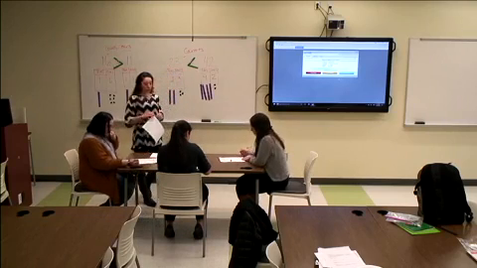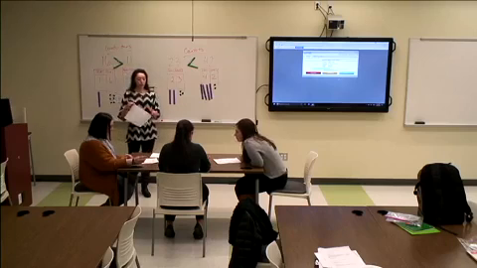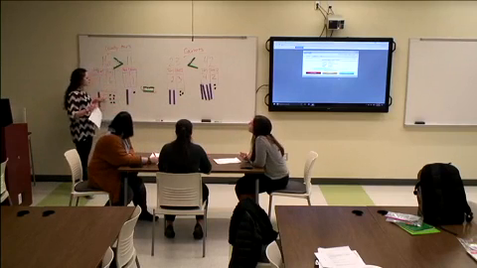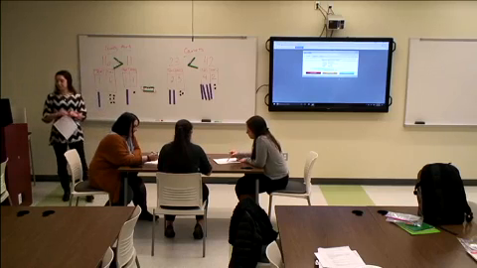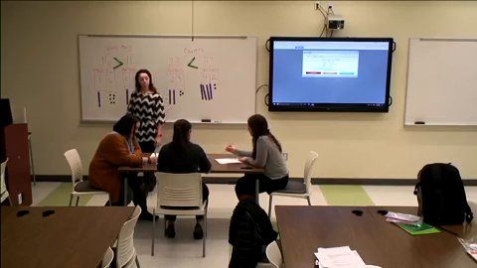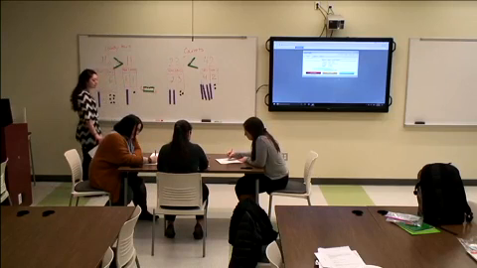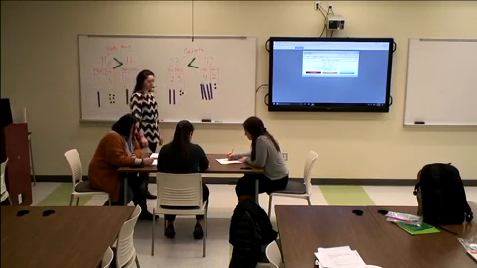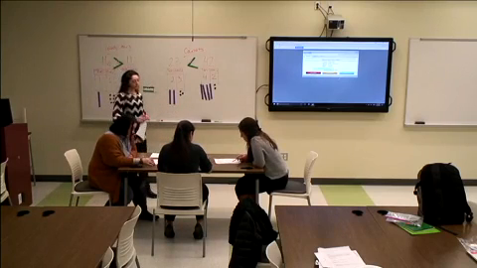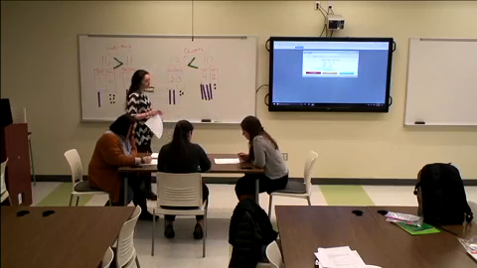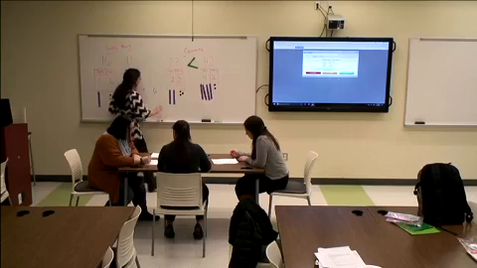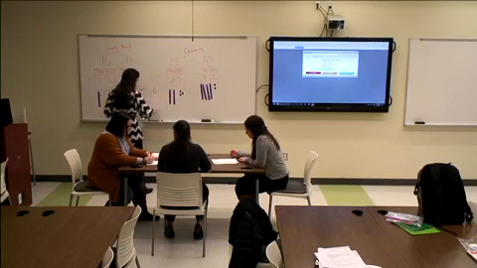All right, so work together with your group and try to decide which Andy the Alligator you're going to use, and then we'll go over it together. Remember, you can use your breakdowns of your tens and your ones if it helps. The tens are the same, and 3 is bigger than 2. Nice job. Okay. So he wants to eat the big one. This one has 6, and this one has 1, so this one's bigger. And this one, they are all 4s in the tens place, but the ones place is a 6, and the other ones place is a 5, so 6 is bigger than a 5.